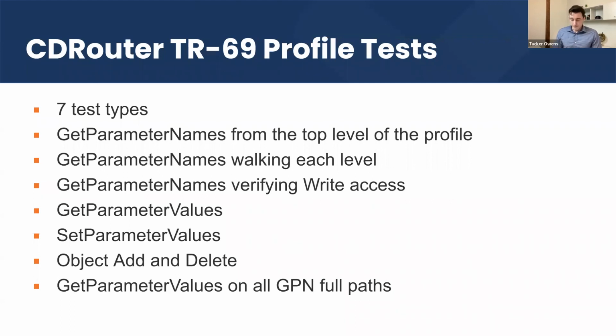As I said before, sometimes we've seen devices have some issues where, depending on where you're doing a get from, some parameter values will be missing. This test can really help pin down or identify issues like that, where get parameter names might report that a parameter exists, but then you go do a get and your device returns an error saying, I don't know what parameter you're talking about. So those are the 7 tests for TR-69.